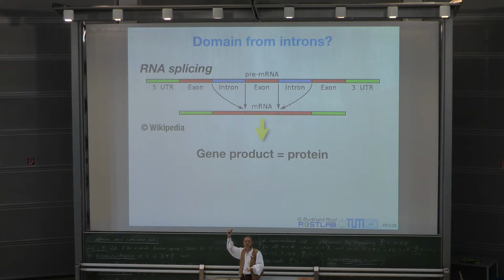Only the red pieces here, the exons, survive into becoming the mature protein. So essentially the mature protein, the gene product, is spliced together, as it is known, by these 3 red parts. How many parts this is depends really on the gene. These parts can be longer, can be shorter.